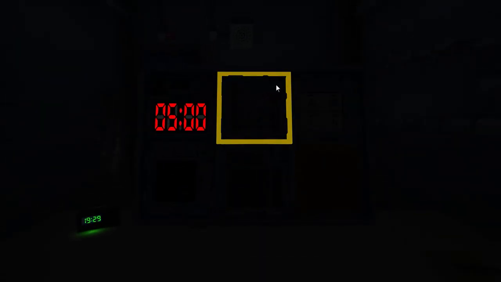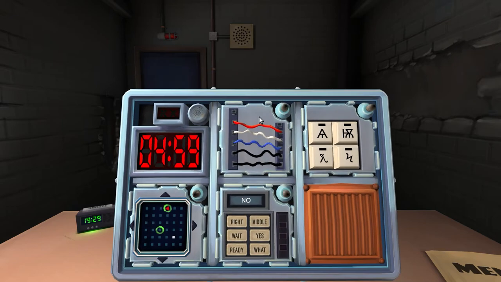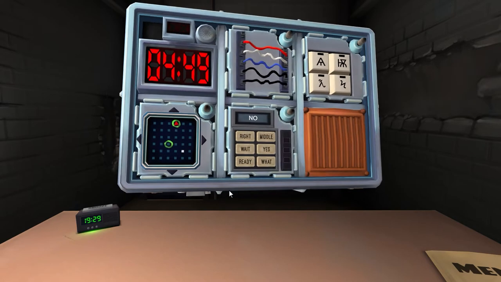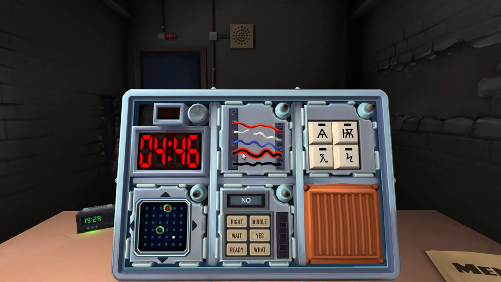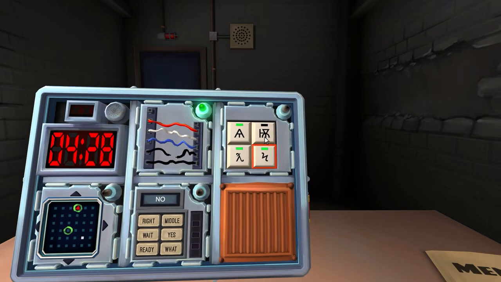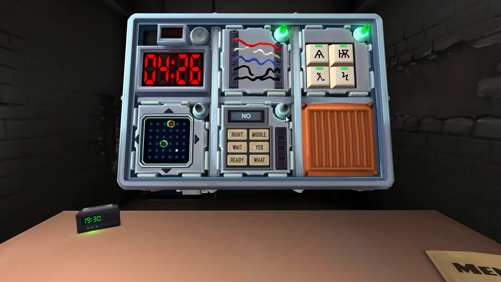True. Okay, wires. How many wires? 5. Is the last wire black? Yes. Is the last digit of the serial number odd? Shit. Serial number odd? Yes. Cut the fourth wire. Done. Symbols. Okay, what are the symbols? A with the T. Okay. Shield, squid. Okay. Tent. Backwards N. Okay, so you're gonna go A-T, tent, backwards N, squid. Done.